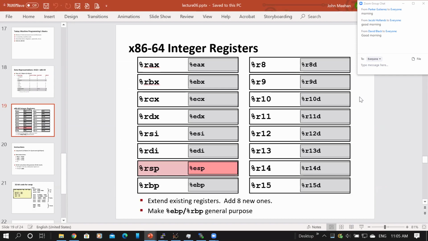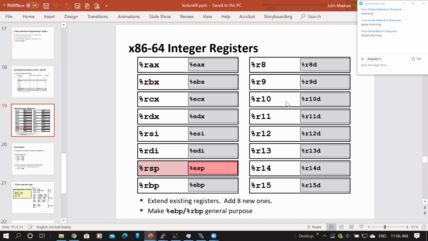Okay, now the names of the new registers are simply R8 through R15. They don't have these old legacy names that are left over in the case of the 32-bit machine from the ancient times when the instruction set was less orthogonal and you had to put specific things in specific places. So we have a nice orthogonal machine now. So it doesn't matter whether I put it in R10 or R11 or whatever. So they just name them register 10, register 11, whatever.